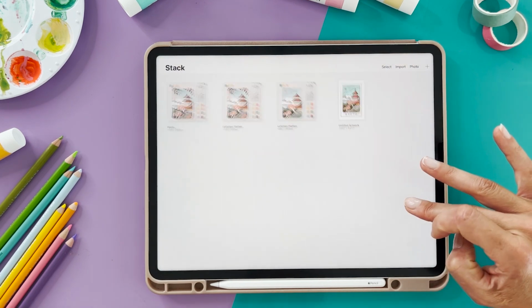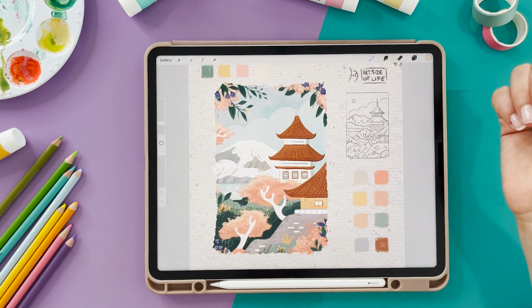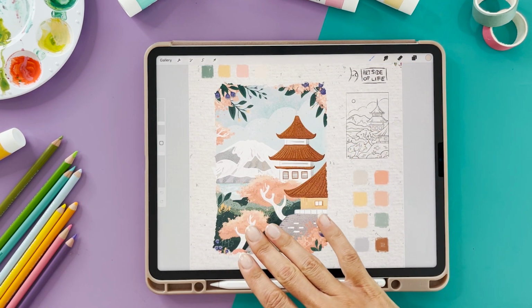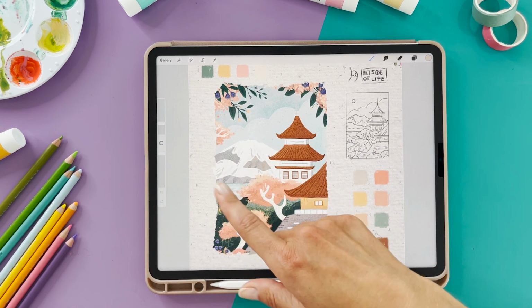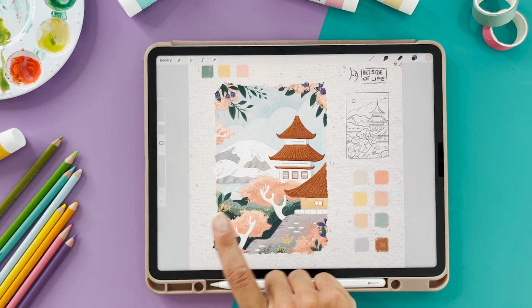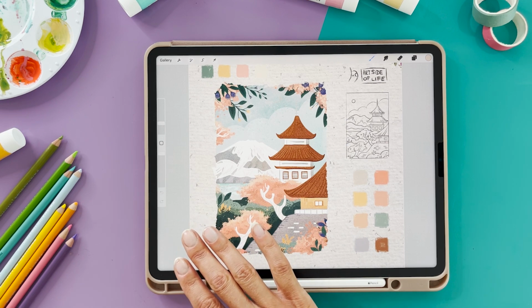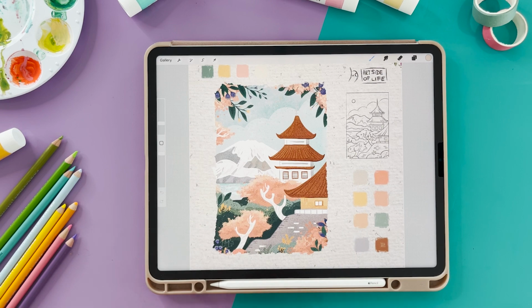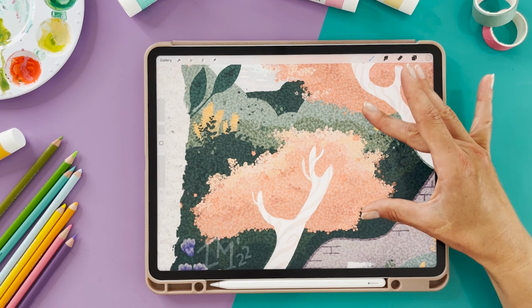Okay, if I move to the next one. So this one was inspired by Kyoto and some of the beautiful nature you have there. But then I thought, oh, maybe I can put the mountain in the background, which would be Mount Fuji, right? If I'm not mistaken, which you don't see that well from Kyoto, I think. If I'm not mistaken again, I will check that out. So anyway, this was inspired by Japan, and I actually had a lot of fun drawing this architecture and playing with these different textures for the trees.